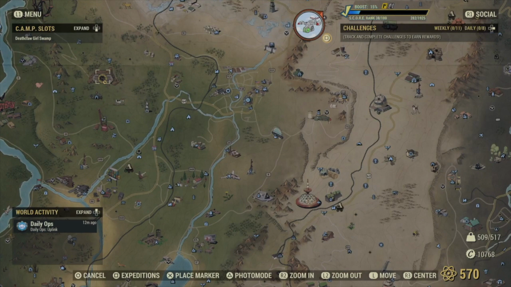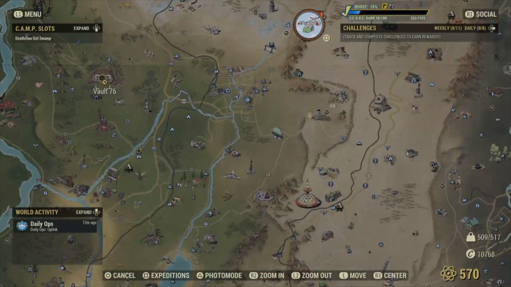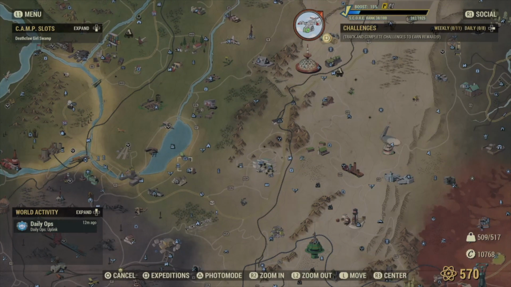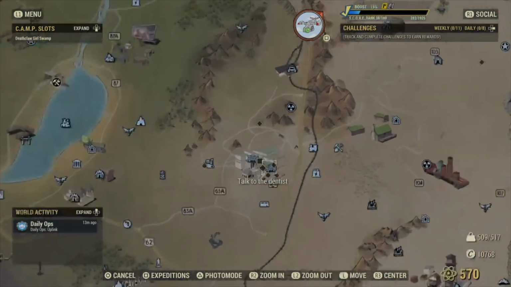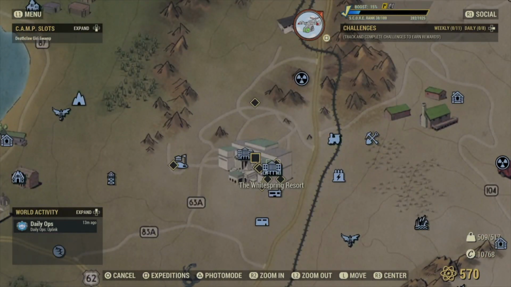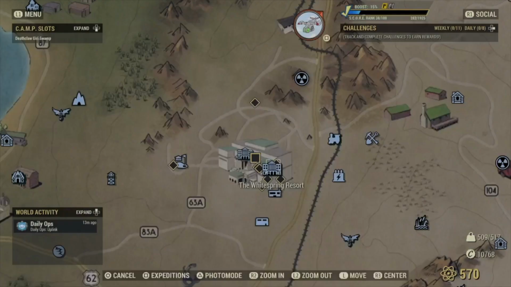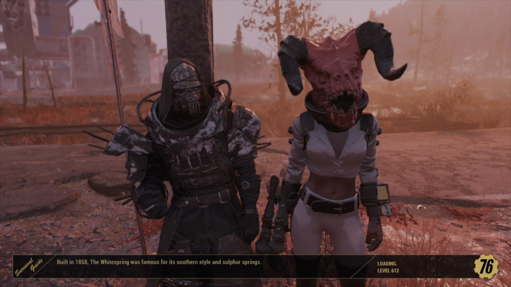Here is Vault 76, where you start the game. You're going to go south until you see this giant lake. To the east of it is this building. There's White Springs North entrance, to maybe White Springs Resort, and of course here's the station. We're going to go to the White Springs Resort. And you're going to go not to the exterior, but to the refuge. And I'll show you where he's located.